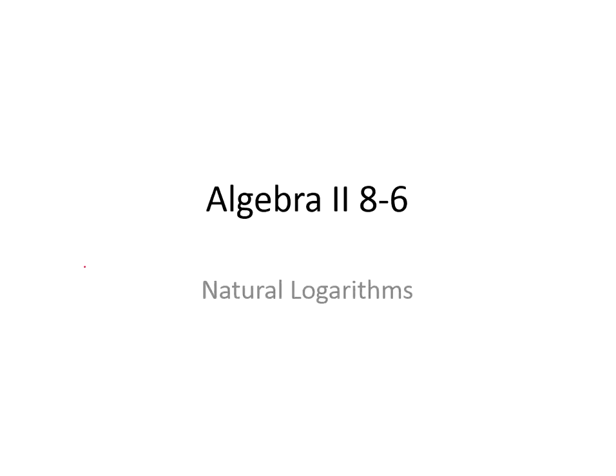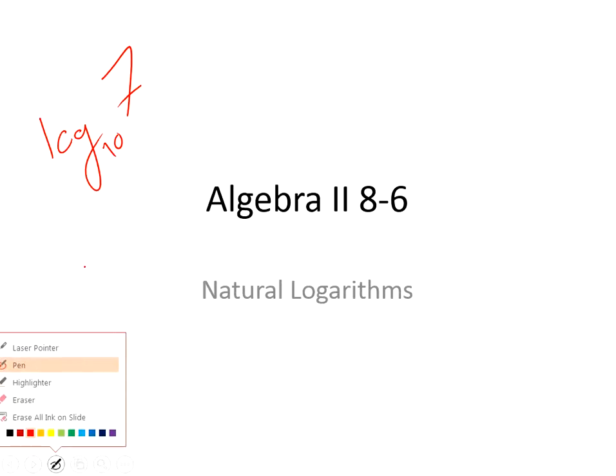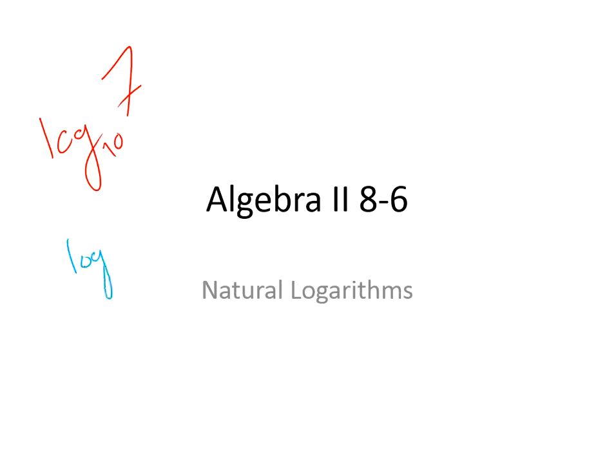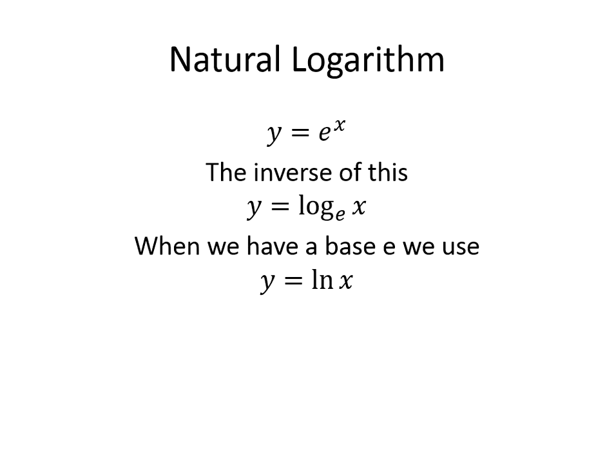All right, so what we're going to be doing now is going over something called a natural logarithm, which is a special type of log that has a special base. Like what we've been looking at previously, log of 7, if it doesn't have anything, it's base 10. And if we specify anything else, like log of 2, base 2, we specify it. But a natural log is a special one that has a base e.